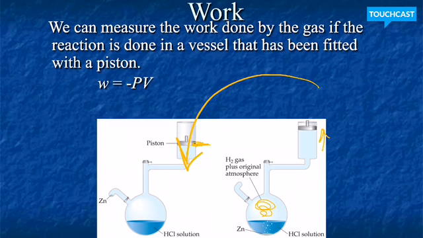A really good example of when the piston would drop down is when you have a change in the state of matter. If a gas is being compressed down into either a liquid or a solid, the overall volume of the system is going to decrease. And if you have a decrease in volume, that means that the environment is doing work onto the system. But if you have an overall increase in the volume, that means the reaction vessel itself is expanding. And if the reaction vessel is expanding, that means that the system is going to do work onto the environment, which means it'll have a negative W value.